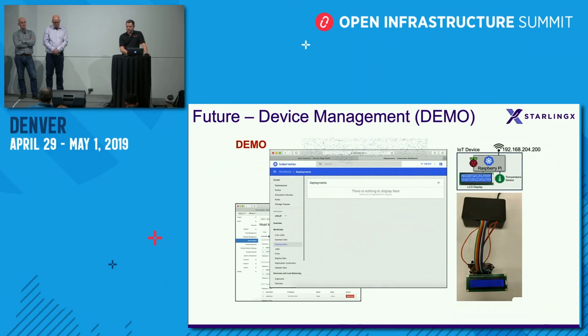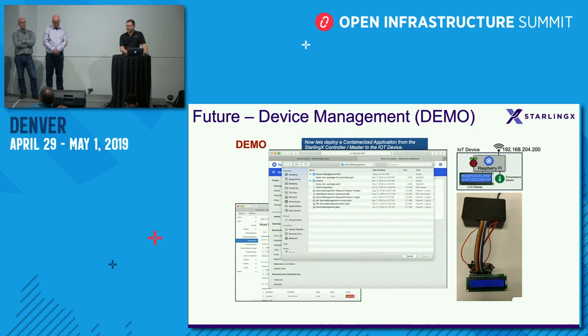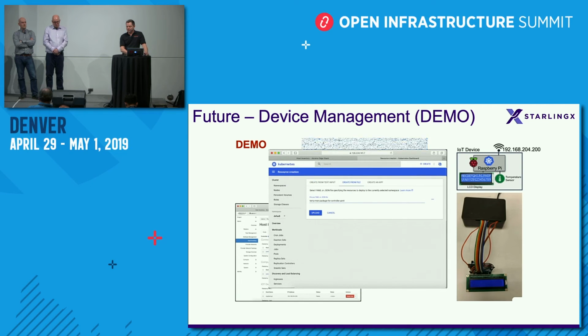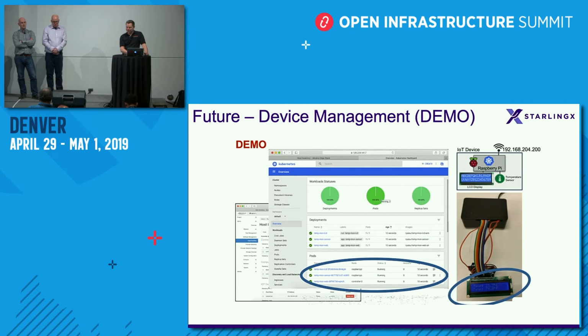And so now I'm going to deploy that application that I was talking about. I'm going to use Kubernetes dashboard to deploy it. I've got a YAML file that contains the definitions of those 3 containers that I talked about. So I'm going to launch those, and you can see they launch, and I've circled the 3 containers there. I don't know if you can read the LCD display. It is actually showing the temperature, but you can see the pods at the bottom that I circled there. 2 of them got deployed on the Raspberry Pi. The other one actually got deployed on the controller.